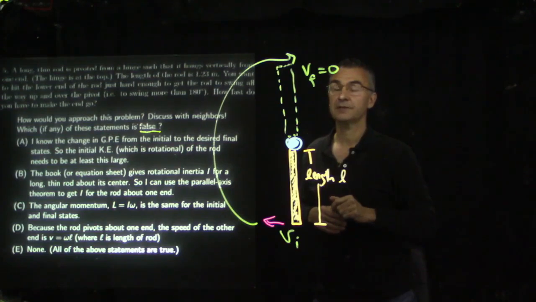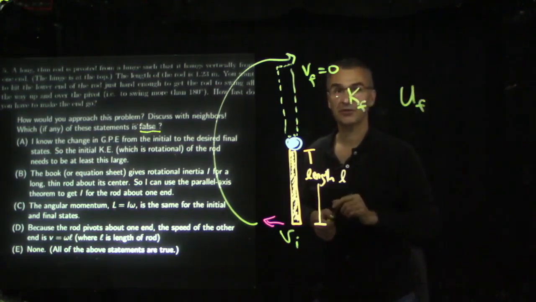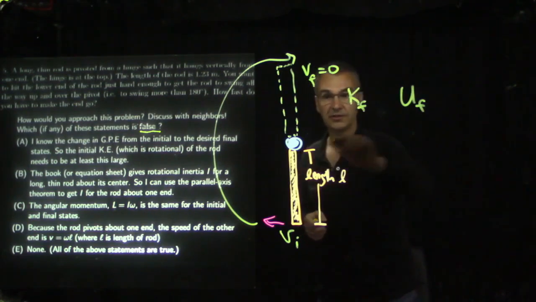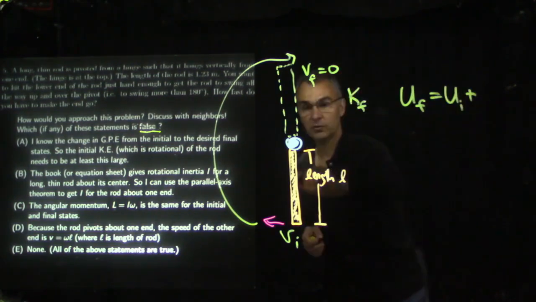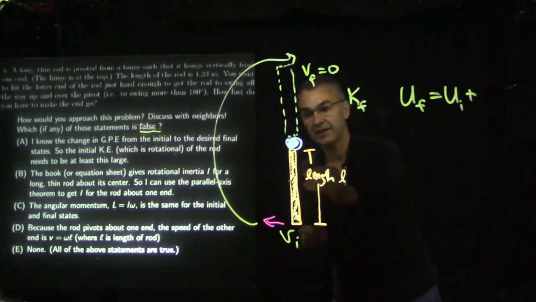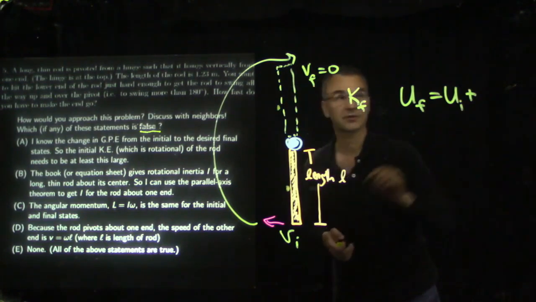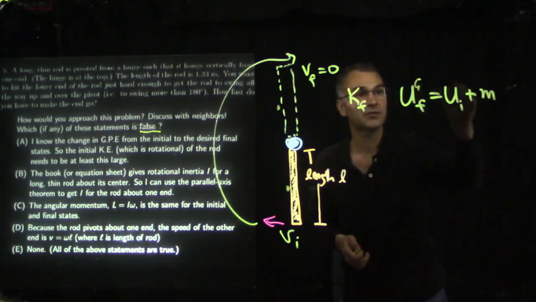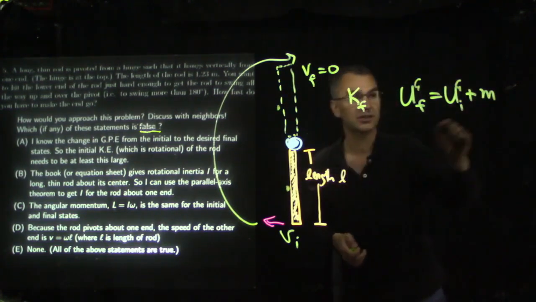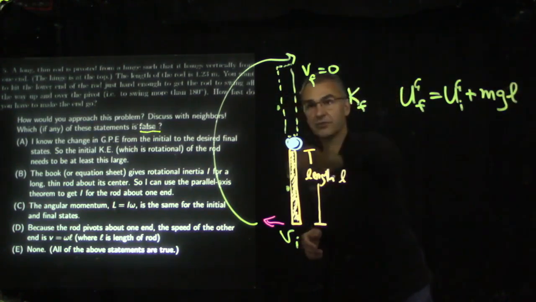It seems like the final kinetic energy is 0, and the final gravitational potential energy is basically the initial gravitational potential energy plus, well, the center of mass goes from this position to this position. So I think, see, this is L, there's a half L, there's a half L. So the center of mass goes up by a distance L vertically. So gravitational potential energy in the final state equals gravitational potential energy in the initial state plus mgL. So the center of mass goes up to L higher.